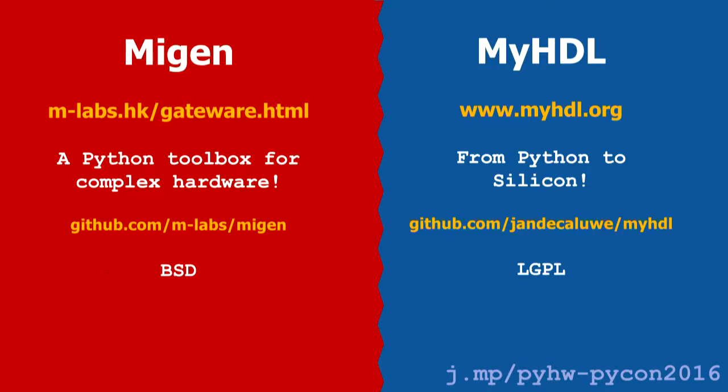Turns out that, again, using Python to develop hardware is one of these simultaneous ideas. There are two systems you can use to generate hardware. The MiGen one we're using was selected because a lot of the infrastructure we needed, like the HDMI and the DDR and stuff, were all already available. And there's also this thing called MyHDL. In many ways, MyHDL is a better, more pure way of doing things. It's also been well tested by other people. People have used it to actually generate stuff that's been made into production on real ICs, not just FPGAs, but real ICs. So both these are pretty cool.